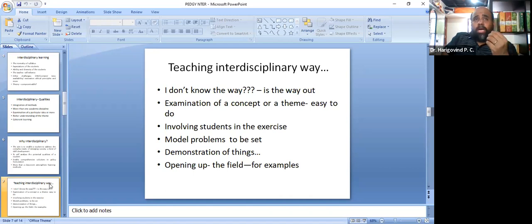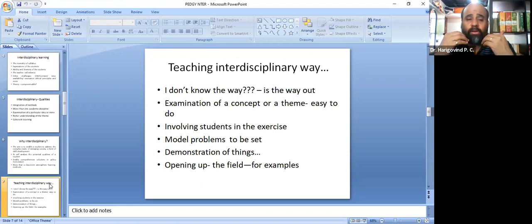For example, if you discuss something relating to death, or something relating to abortion, or some other areas of law where sociology is coming up, where some kind of politics is coming up, where some kind of influence of religion is coming up, can you think about a student working upon any of these disciplines in the context of this particular theme which you are discussing? For example, the view of religion on abortion, the view of economists on abortion. Like that, you can ask a student to think from different perspectives.